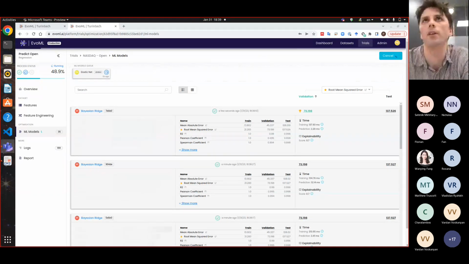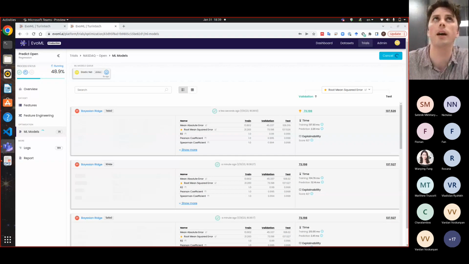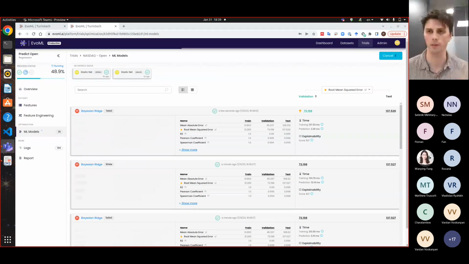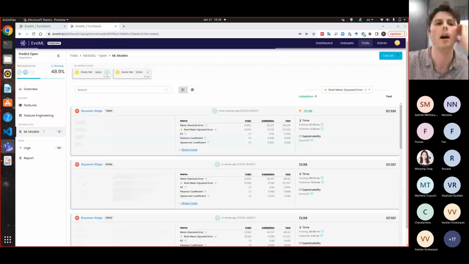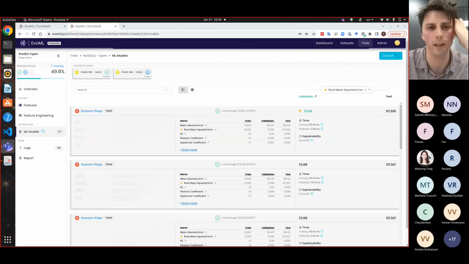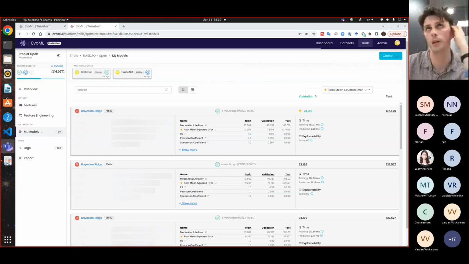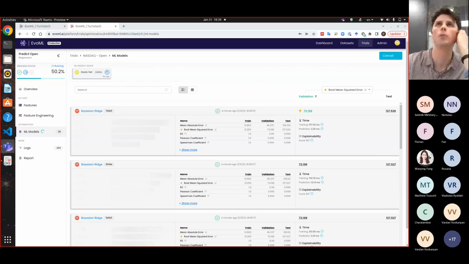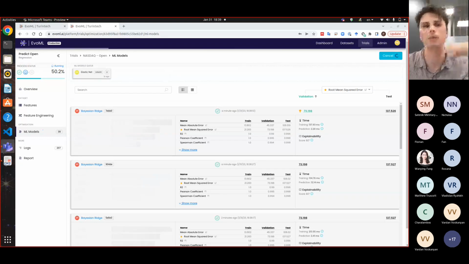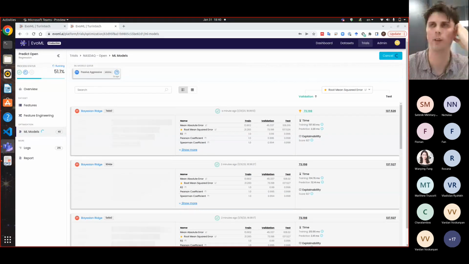Yeah, recurrent neural networks are one of the more basic deep learning models that can be used for time series. We do have an LSTM regressor available on the platform, which is a kind of recurrent neural network. Deep learning models can be very effective, but they also need large amounts of data. So if you're working with a small data set, you may want to stick with something a bit more simple, like linear regression or the tree boosted models.